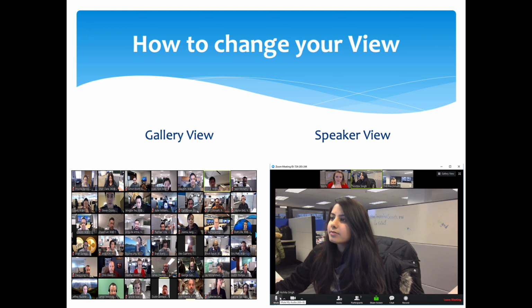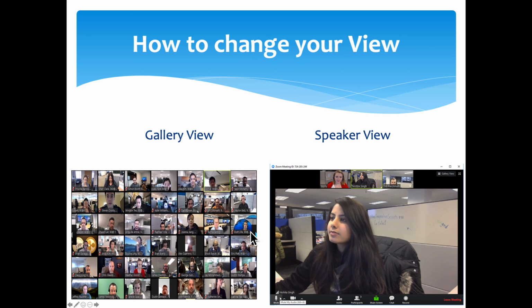If we look at the gallery view, which is illustrated on the left-hand side, you can see there's a number of participants shown here. If there are more participants in the meeting than will fit on the screen on your device, you will then see that there are scroll arrows.